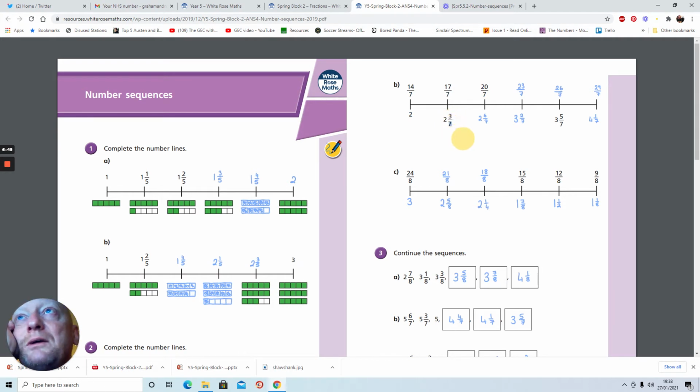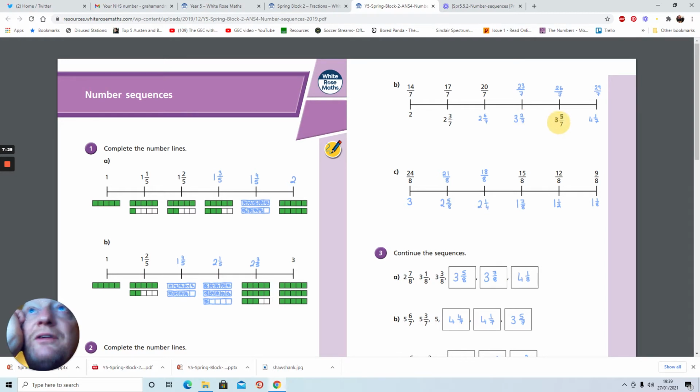Okay, now we can go again, 2 and 6 sevenths. And we know that's right because of what? How many 7s are in 20? Again, there's 2, but of course it's 14. And then from 14 to 20 is 6. The remainder 6 we change to 6 sevenths. Now it starts to get a little bit harder. And if we're not sure about this number here, we can go, how many 7s are in 23? And we know it's 3 because 3 7s are 21. So we can put 3 there. How many are left over? From 21 to 23 is 2, so it's 3 and 2 sevenths.